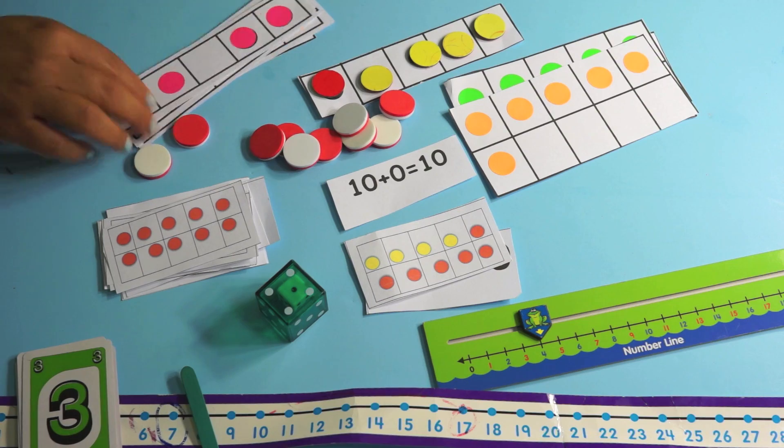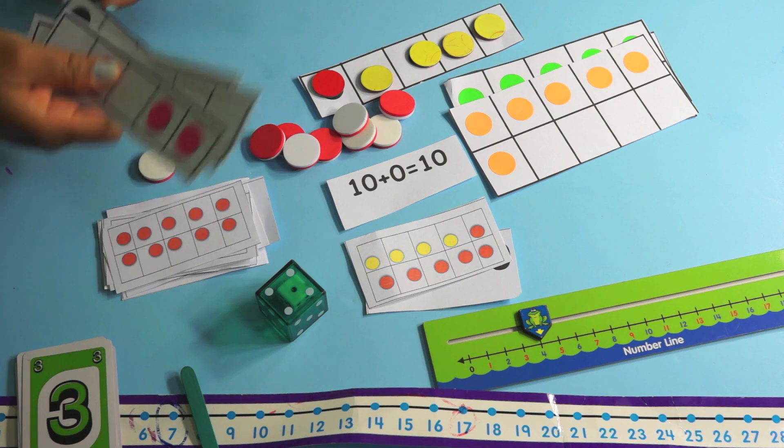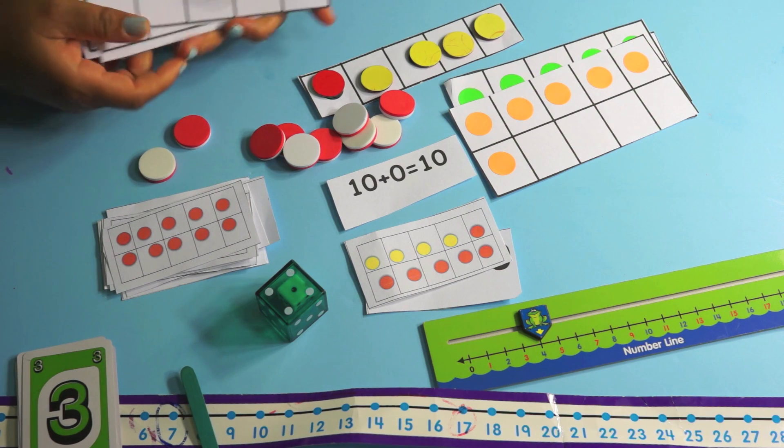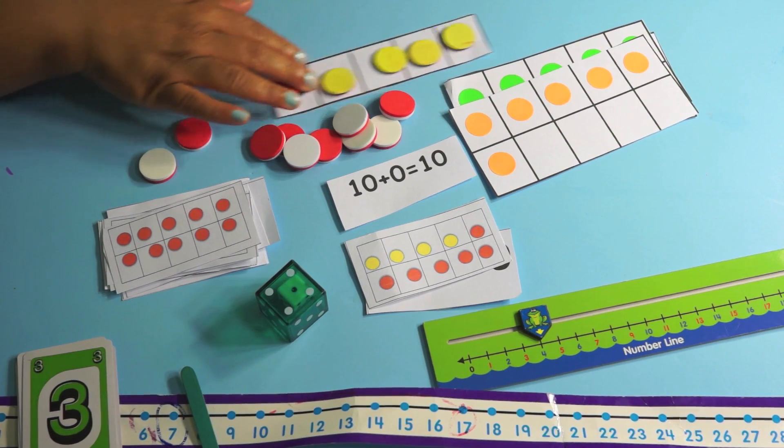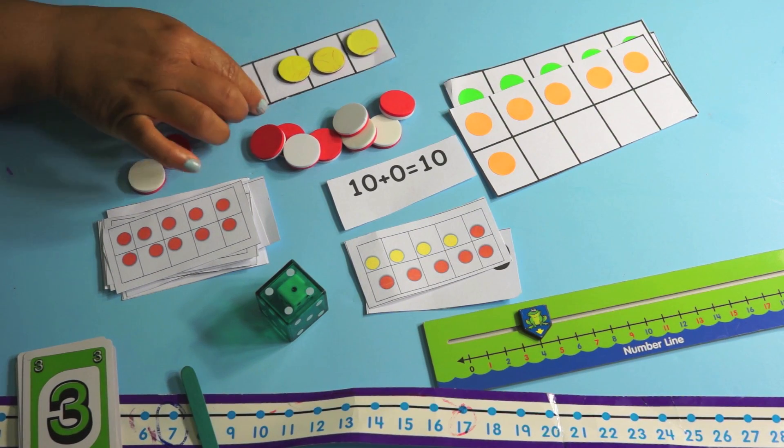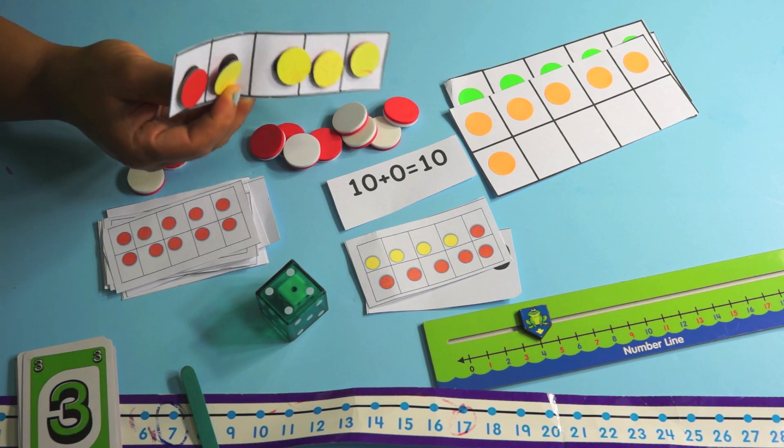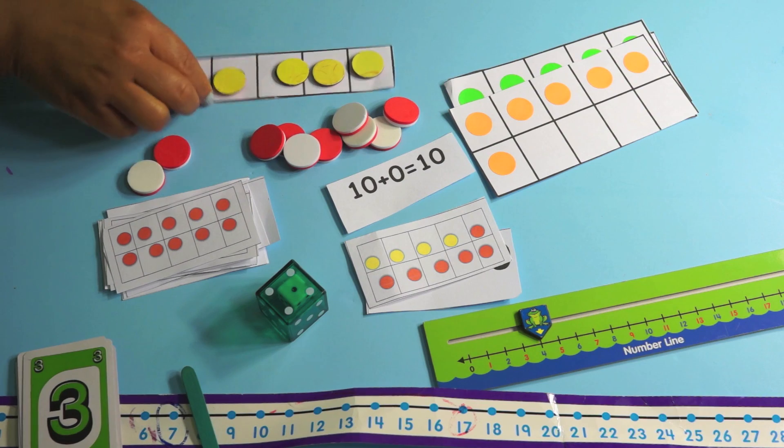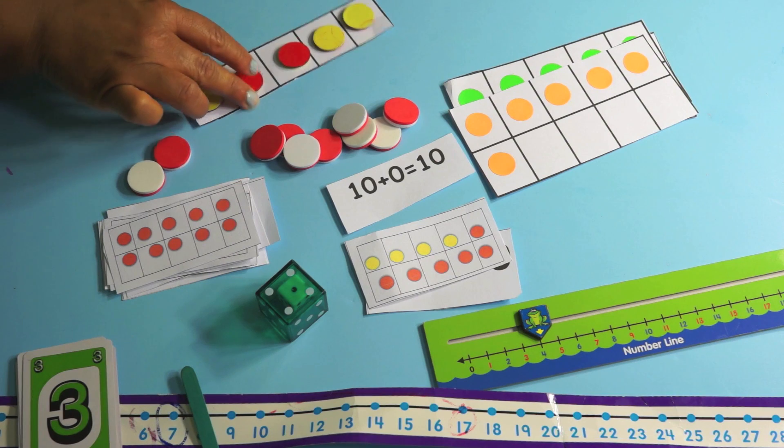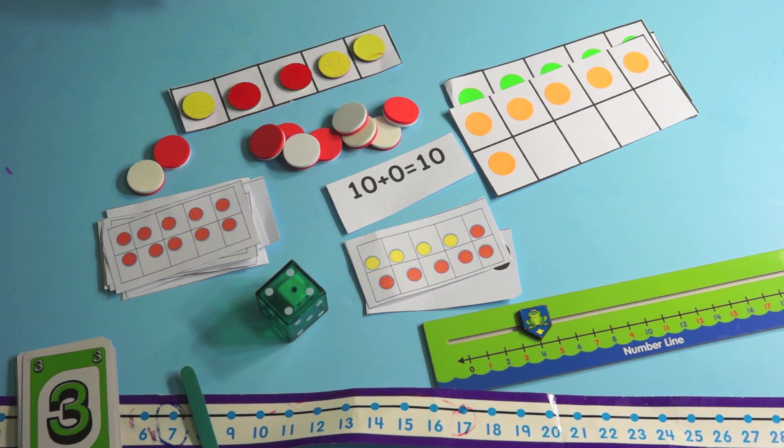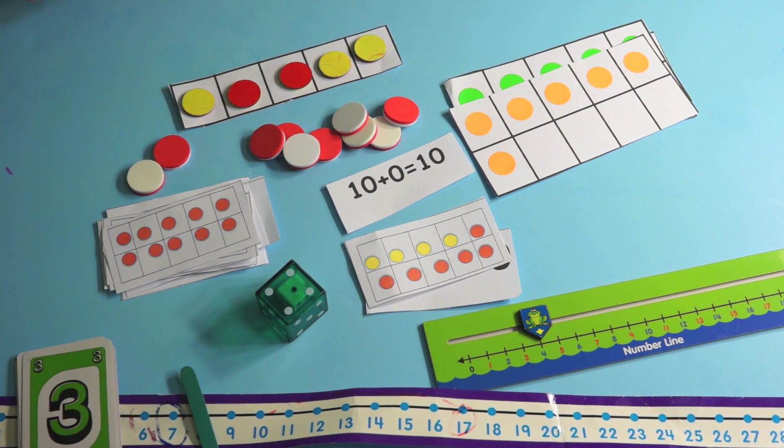So the first thing you want to do is review. Here are some five frames, and I would do the sabotaging, asking kids how much do you see, what do you see, that kind of stuff. You're going to want to work with your five frames, especially at the beginning of the year. Here is another five frame, and this is a magnetized one so that you can hold it up, and when you hold it up the magnets don't fall off, or you can put it on the magnet board. You don't want to put them around kids that are still eating stuff though, because it's not a good thing to eat magnets.